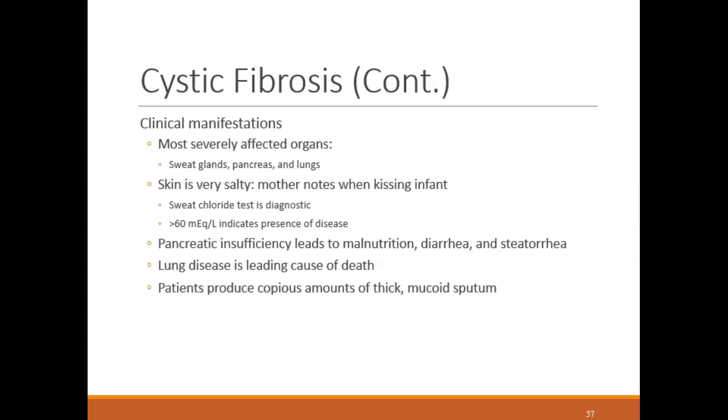Some other indications might be that because of that pancreatic involvement, these babies usually present as failure to thrive, meaning that they look kind of malnourished or they have struggled to gain weight. They also have greasy stools because they have a hard time digesting the fats in their diet. Lung disease is going to be the leading cause of death in these types of patients because they get pulmonary infections because of copious amounts of secretions.